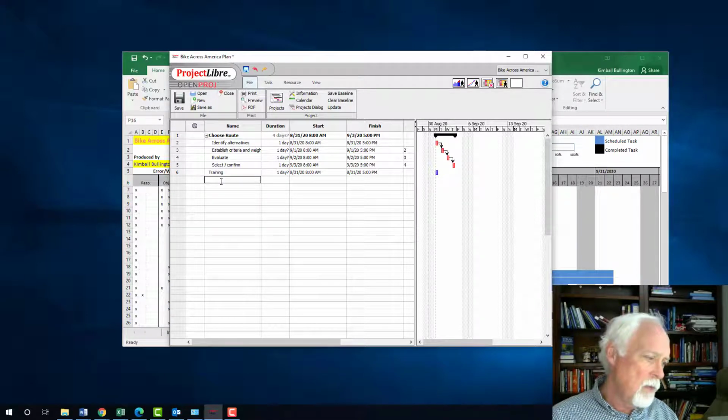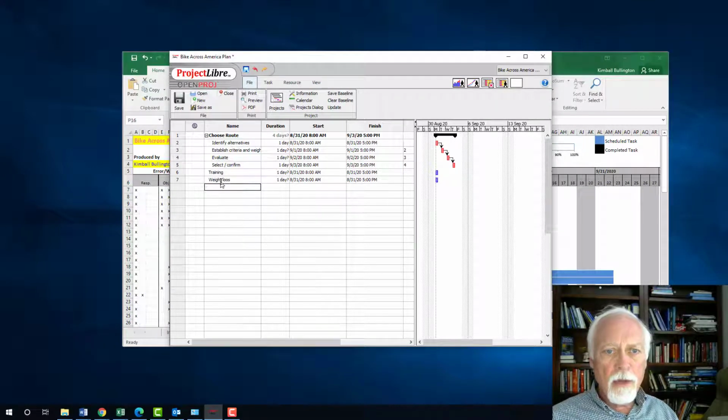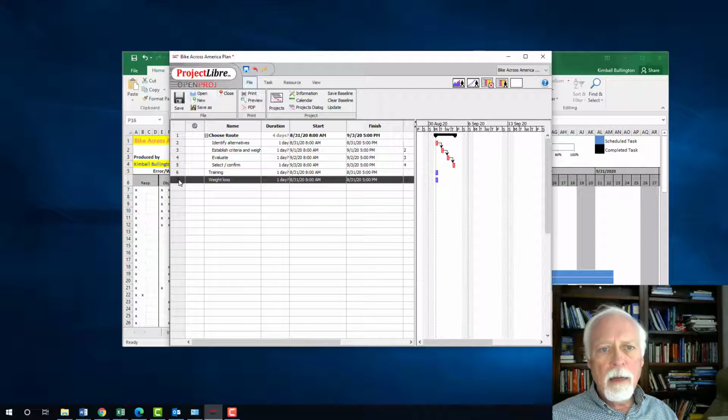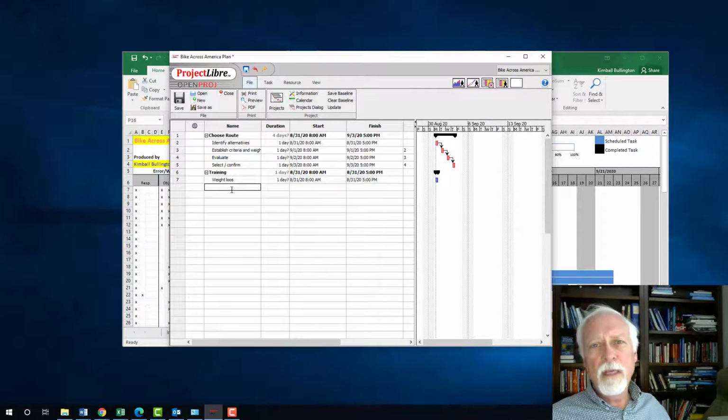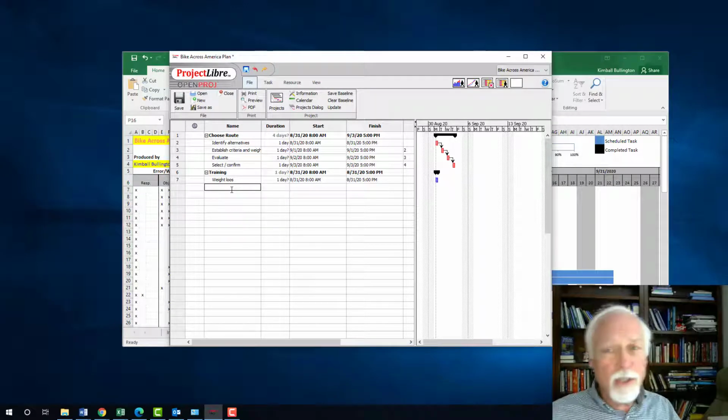And if I have some subsidiary tasks, then I have to just go through that process again. I go over to the task number, indent it, and now I've made that a subset of the training summary task.